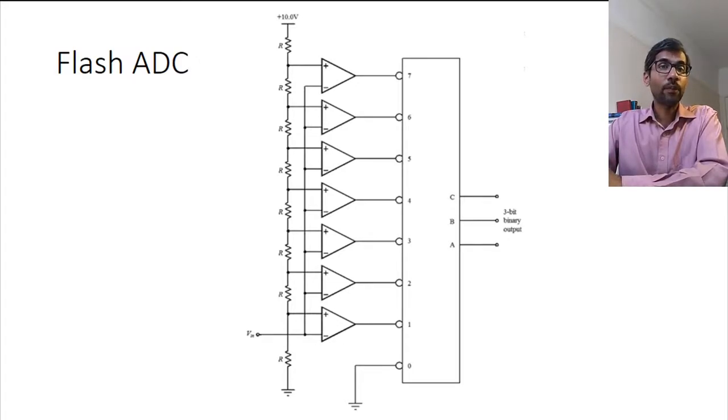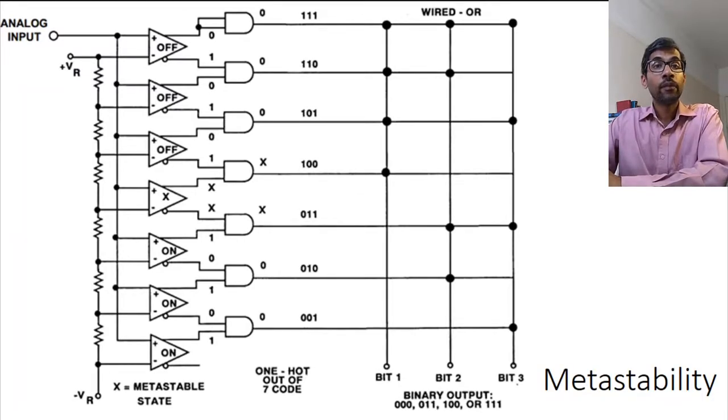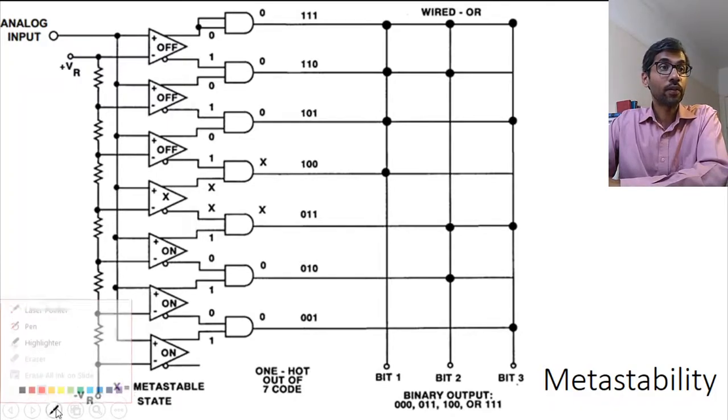Okay, another disadvantage of the Flash ADC that we talked about with a 1-bit ADC as well was metastability. Let's see how metastability creates problems in a Flash ADC. So here's a Flash ADC. You have some comparators here, and you have this string of resistors generating different reference voltages, and it's being compared. So let's say your analog value is equal to the reference at this point. Okay, I should turn on my laser. So the analog input that is coming here is equal to the reference at this point.